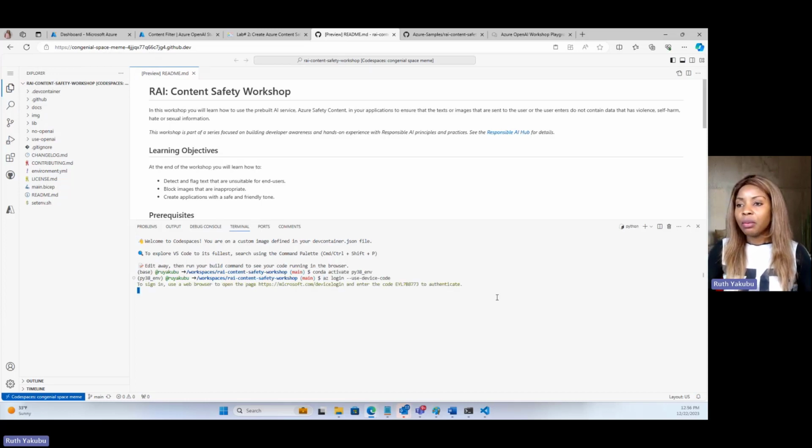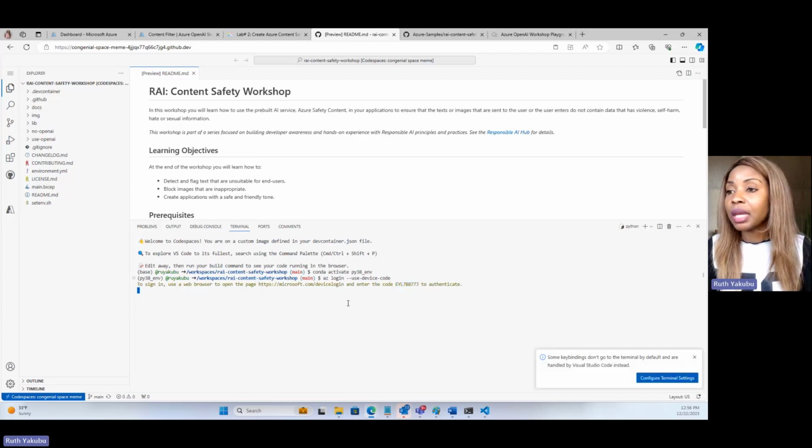What we need to do right now is log into the Azure portal, because we are going to be creating resources that are going to be provisioned in our Azure subscription. When you see this message here, do not ignore it. It's actually a message to have you authenticate to Azure.